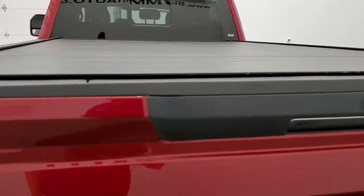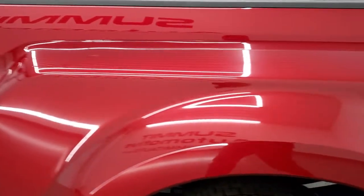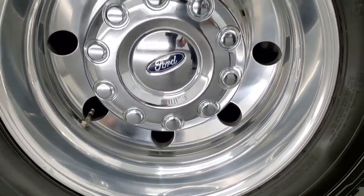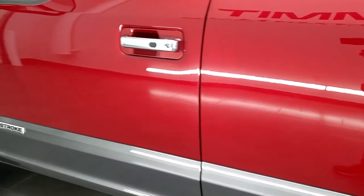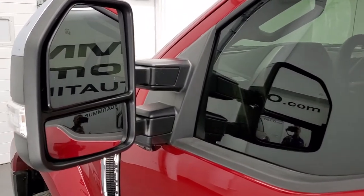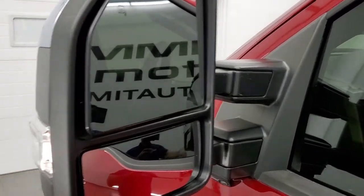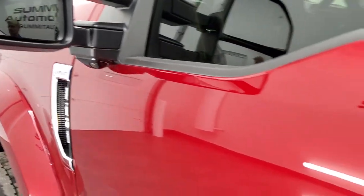The tailgate shuts nice and solidly. Going down the driver's side, just as clean as that passenger side — take note of how nice that dually tub is. The back rim is in really nice shape as well. Doors look really good; didn't see any dents or dings on them. It does have the driver's side door code entry — we do have the code for this truck. It has the heated mirrors with directional signals; they power telescope out and power fold in. It has the 360 camera, so you get a camera there as well.